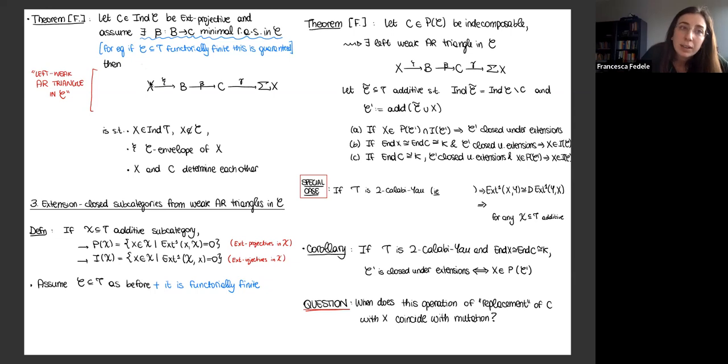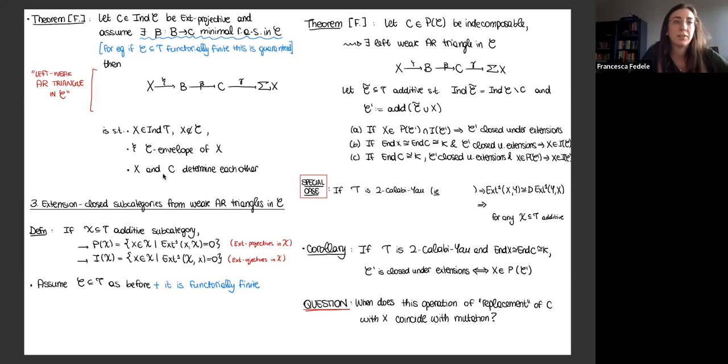So X is outside your subcategory, but we can check that actually X is still an indecomposable module. It's not in our subcategory. And psi is a C envelope of X, which means it's a left minimal approximation. So if you have any morphism from X to something in your subcategory, then it needs to factor through psi. So you actually end up having a very similar property to the factoring property of an Auslander-Reiten triangle in the subcategory, but the only difference is that your initial object X is not in the subcategory.